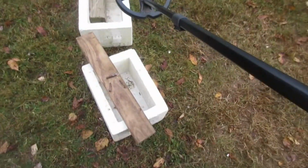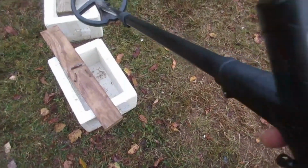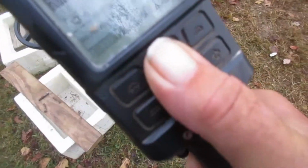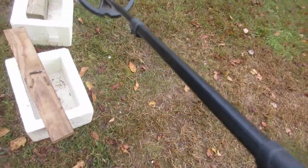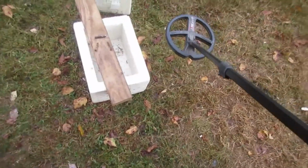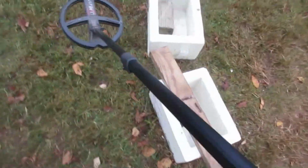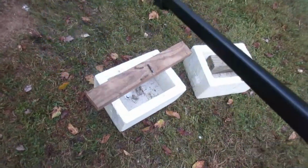I am in the bird dog setup with sensitive FT, Zisky 0. I have a notch of 02 to 07, a silencer of 1. We are in full tones. We'll leave this machine in full tones. So, I'm coming over them nails with that coil there. You hear what we hear, right? The sharpshooter can't guarantee what every nail in the world is going to sound like with this setup, okay?